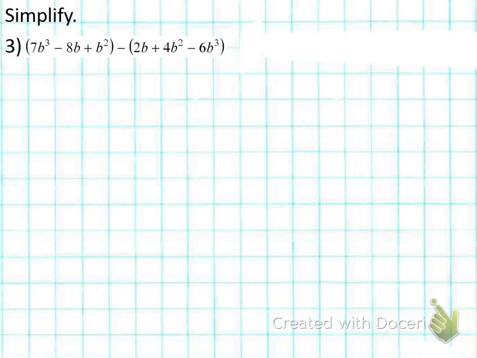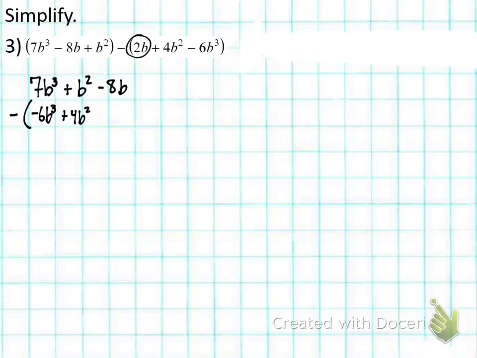The way we work this out is we go descending order. So as we got the first term, or the first expression, we got 7b cubed plus b squared minus 8b, and there aren't any other terms in this first one. On the second one, we're going to have to subtract the second one. So looking for b cubes, we have negative 6b cubed. Then we have plus 4b squared. And then we have plus 2b, right? Because we have to assume that there is a plus sign in front of this 2b, so we're going to put plus 2b.